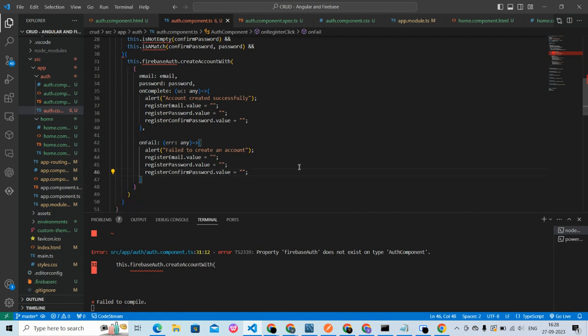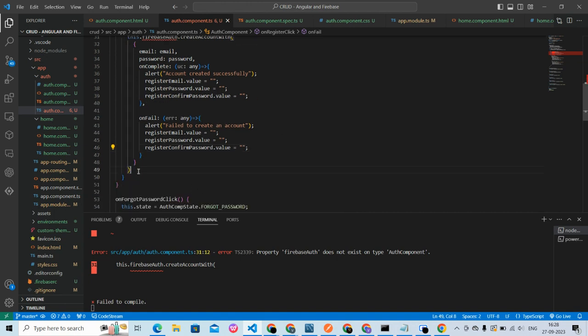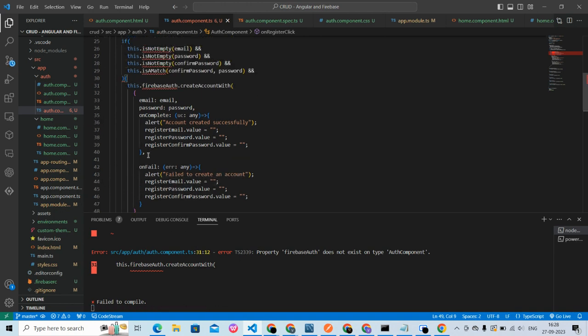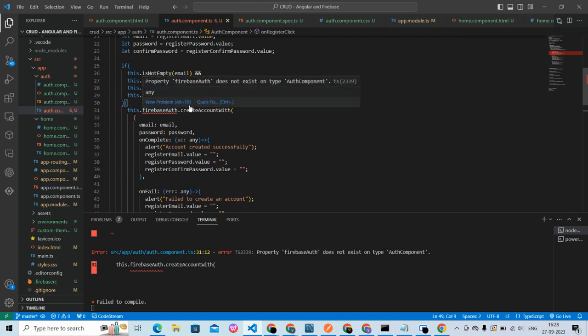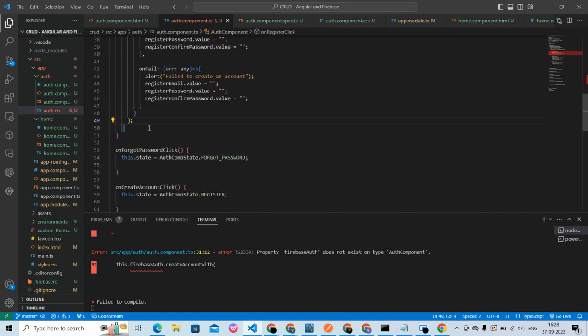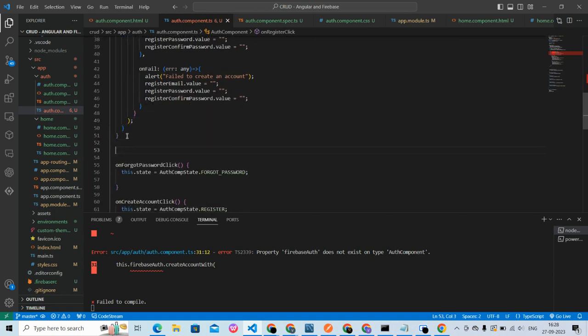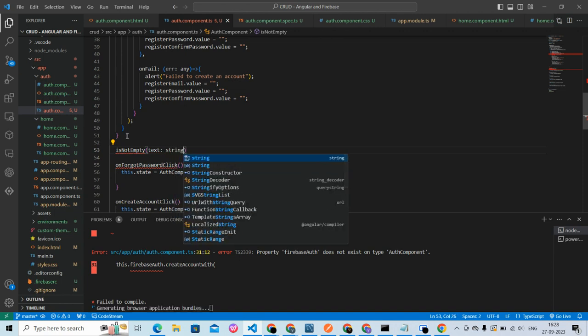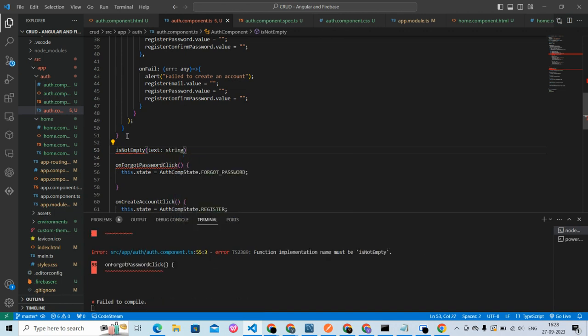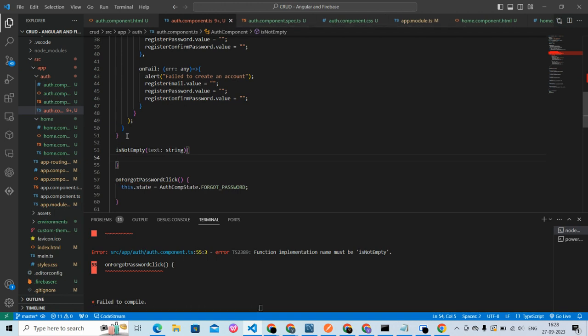Okay, now what you have to do is let us fix this, let us give some actions to this. Is not empty, is a match and all. Okay, the thing is you need to add, if it is not empty, that is we are giving a text, right? For the email or for the password we are giving a text, and the text is obviously in the form of string.